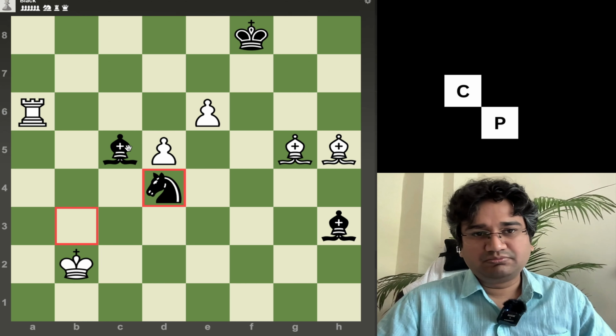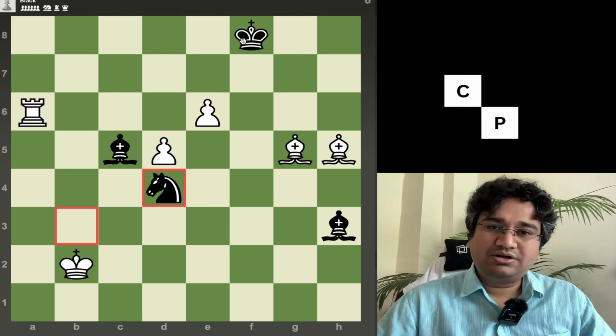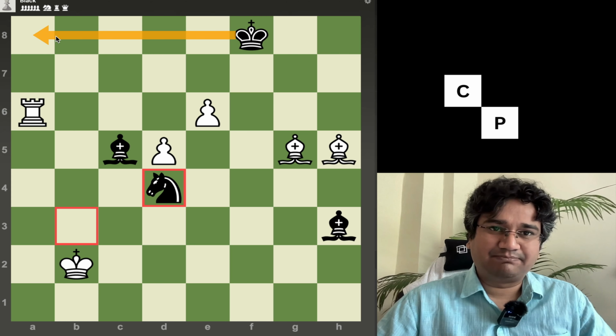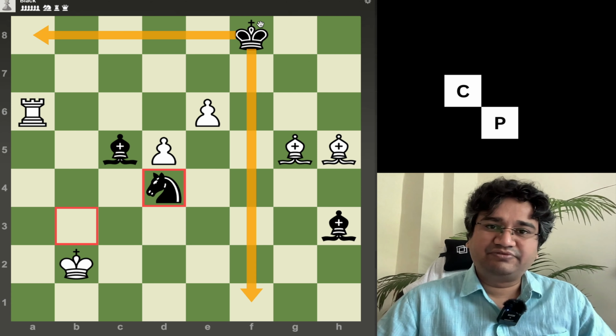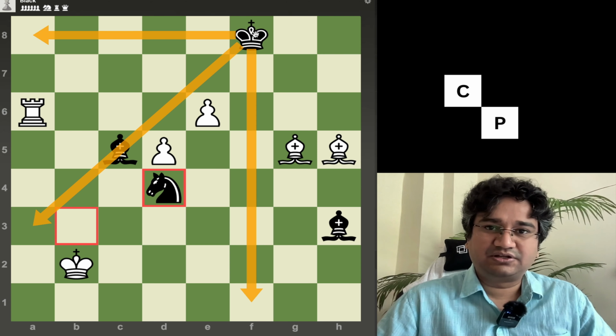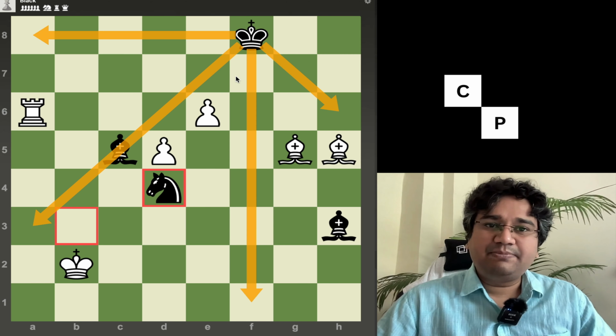See, we know the rook works in a straight line and the bishop along the diagonal. So let's see, on the diagonal, can anyone give check? So draw a line like we have drawn earlier in the queen example, how the queen moves. So always draw a line to find out which ways you can give check. Cover the squares where the check can come from. So can any piece come there?